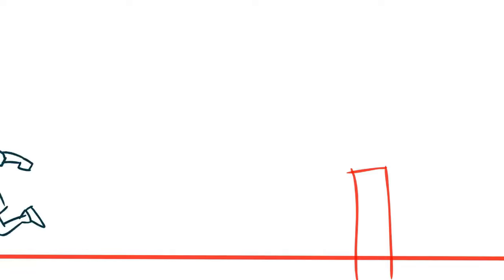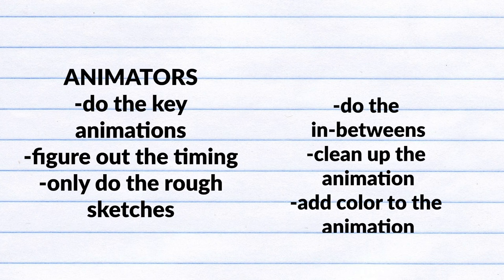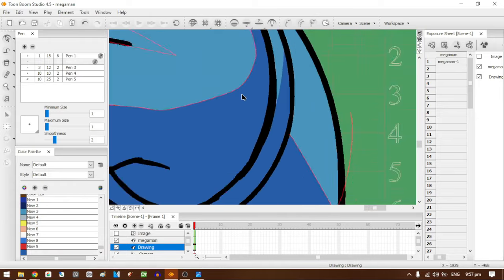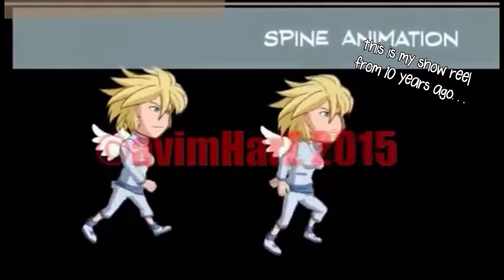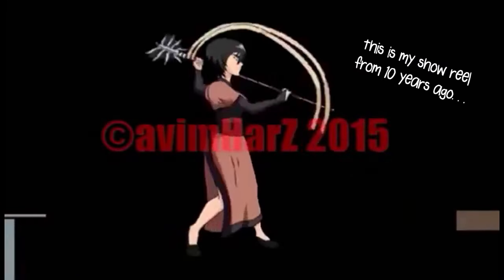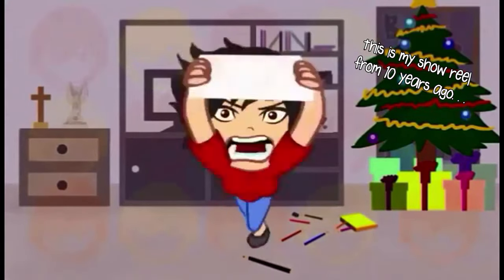You don't necessarily need to clean it up — you can just do sketches. It's actually not the animator's job to clean up and add details to the animation. The ones who do the clean up, add in-betweens, and color to the animation are the assistant animators. If you have the extra time, by all means practice clean up and in-betweening as well, as it is helpful to have those skills if you want to work at a studio. You can add the animation you finish during Inktober in your showreel — showreels are basically an animator's portfolio, where you compile the animations you created in a single video to send to studios when you apply.